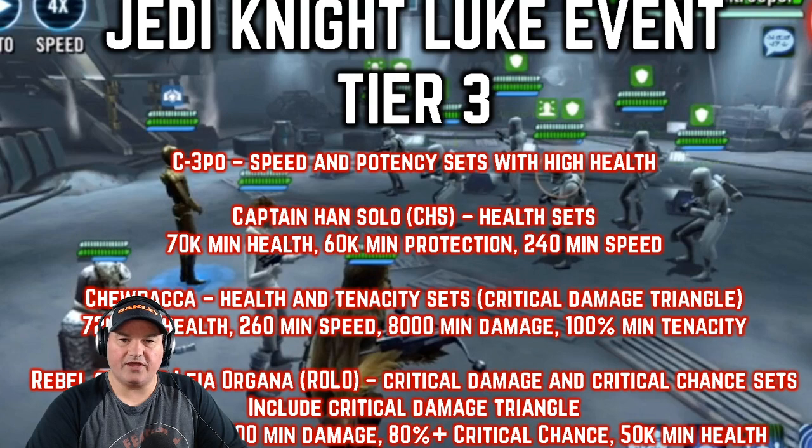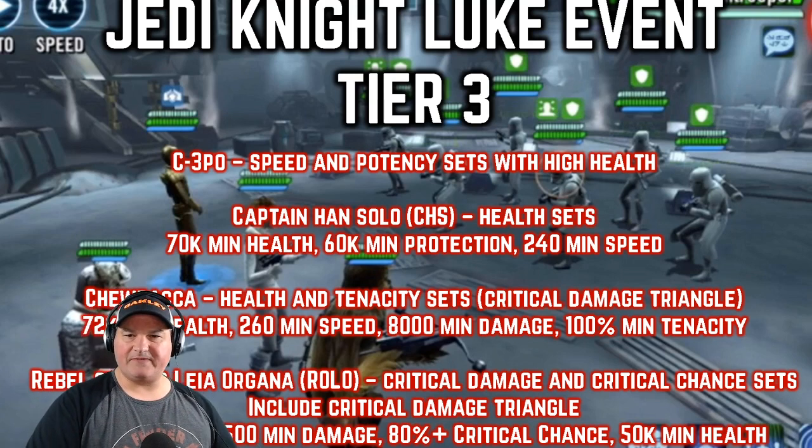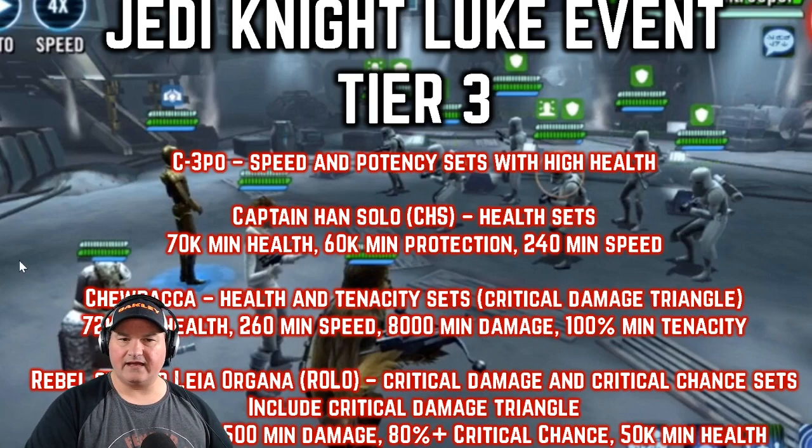Yeah, it's crazy. So we'll go through the mod lineups just quickly again. 3PO, obviously, speed and potency with high health. That's pretty standard. So Captain Han, health sets, 70k minimum health, 60k minimum protection, and 240 minimum speed. Obviously, the reason for the health and protection again is just survivability in this case. That's all you really need for him.